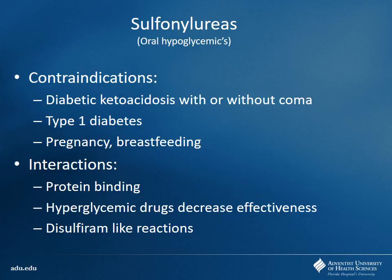As far as contraindications go, it's always important to remember that when you're treating diabetic ketoacidosis, which again is that condition more so with type 1 diabetics, where they are dealing with a severe lack of insulin, they get very hyperglycemic, and their cells basically are just not able to process glucose appropriately because they can't get any glucose into the cells. While you may think, well, sulfonylureas can increase insulin release, that should fix the problem, you don't really want to treat DKA with that. Really, exogenous regular insulin is going to be the best thing to treat those patients.